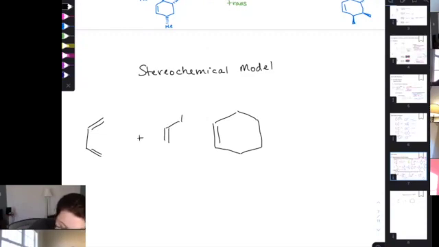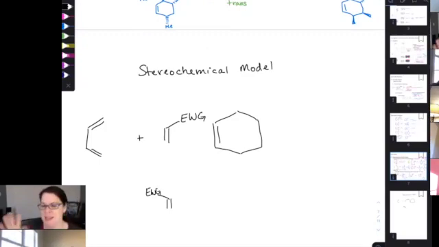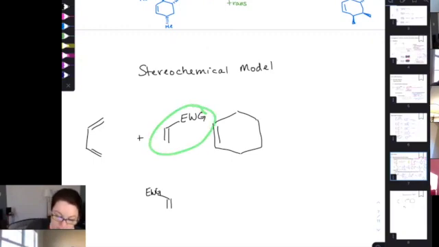So here is my electron withdrawing group. By the way, I just want to point out, I draw the electron withdrawing group this way, but it's the same as if I had drawn it this way. So if you see it flipped over, it's the exact same thing. I just tend to, this looks awkward to me when I write it, which is why I tend to write it this way. Okay, so let's put our groups on here.